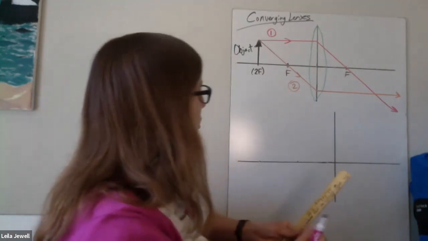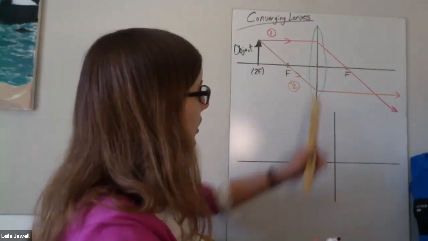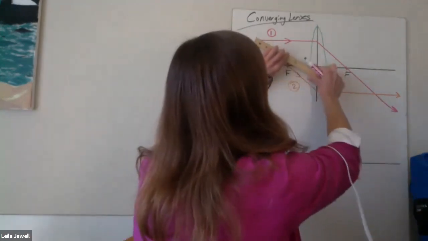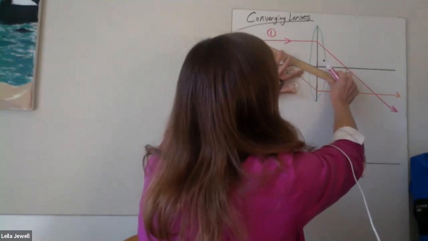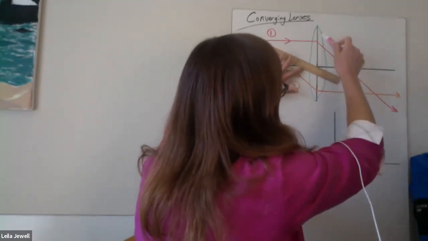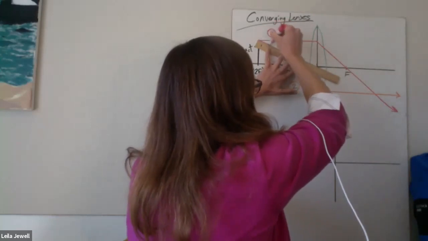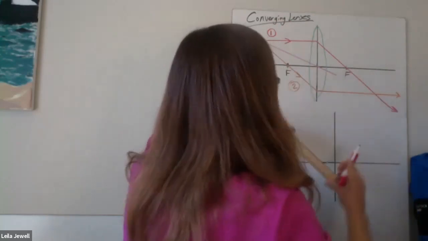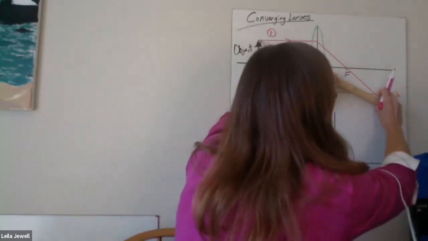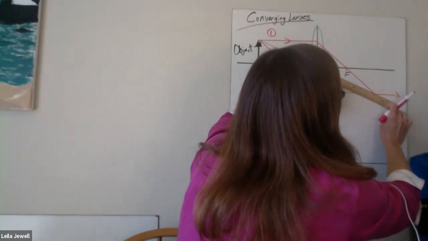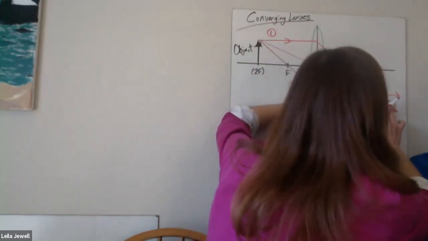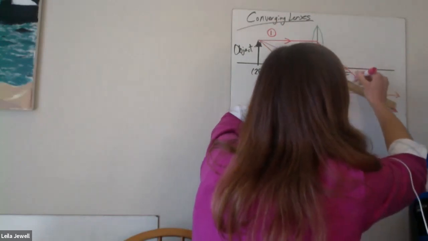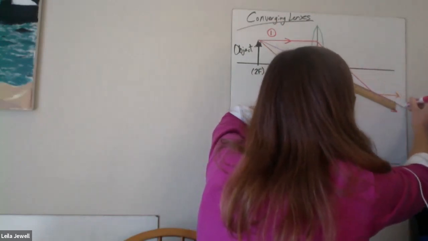So for this one, we just draw it from the top of the object through the center of the lens, right where that lens intersects with the principal axis. So this one, my little ruler is unfortunately not long enough to draw. I'm going to have to do it in 2 segments. Take it as far as I can. That's looking pretty good so far. Continuing this on, trying not to cheat it, just trying to line up with what's there. It's a pretty good line.